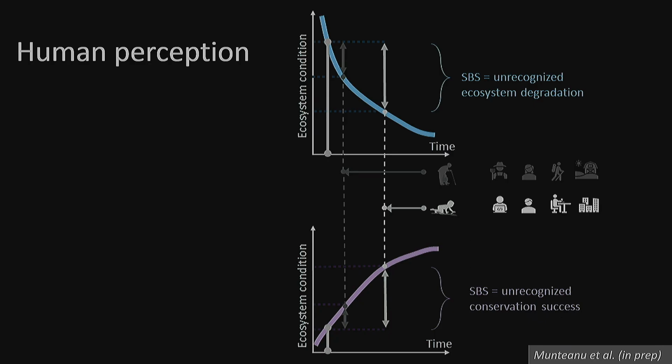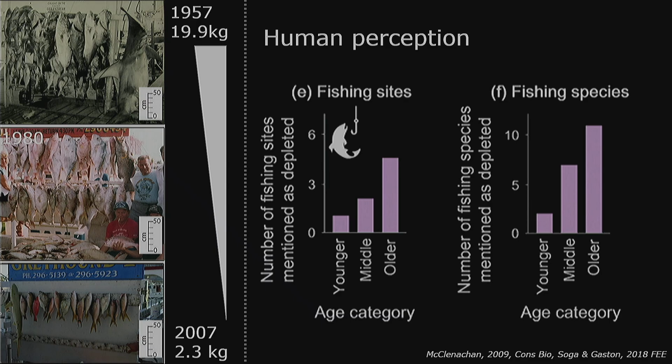And the last thing to say there is that I'm becoming increasingly interested in moving away from this age aspect, which is pretty well documented, into understanding what other aspects of our personal identities make us more prone to shifting baselines. So is it our work patterns, our living patterns, how often we move, and so on and so forth. And like I said, the age-related aspects have been very well documented from the fisheries.